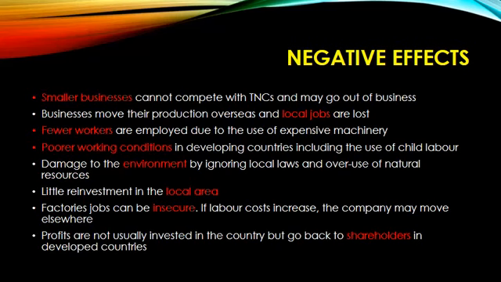Another thing with TNCs is that they often have huge machinery. A lot of their factories are automated, so they actually can be employing fewer workers. Workers in these factories, particularly in poorer countries, have a lot poorer working conditions as well, and they can be using child labour, so that's a huge negative. These big companies, once they go in, they can actually damage the environment, or they can use the natural resources, or they can actually take up land that the local people would have been using instead for themselves. Some TNCs actually don't put a lot of money back into local areas. They're all in it to make their profit, which then often goes back to shareholders who are living in richer countries.